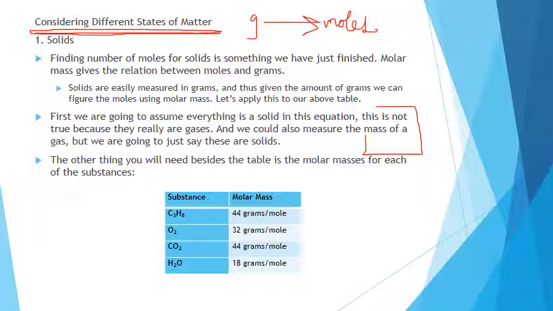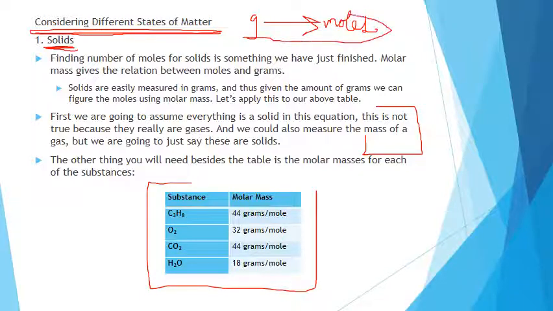So anytime you know the state that you're using, you will have some relationship between the state and how it relates to moles. And for solids, the relationship is grams to moles, or molar mass. Okay, so anytime you come up with your recipe table and you want to find grams, write out the molar masses. Okay, so I have the molar masses here, and we're going to be using these. And these are easy enough to find.